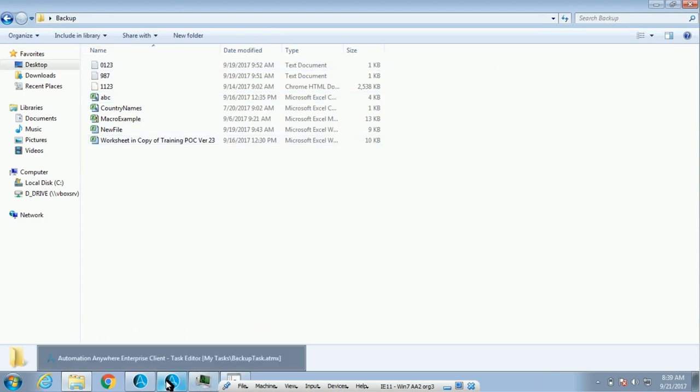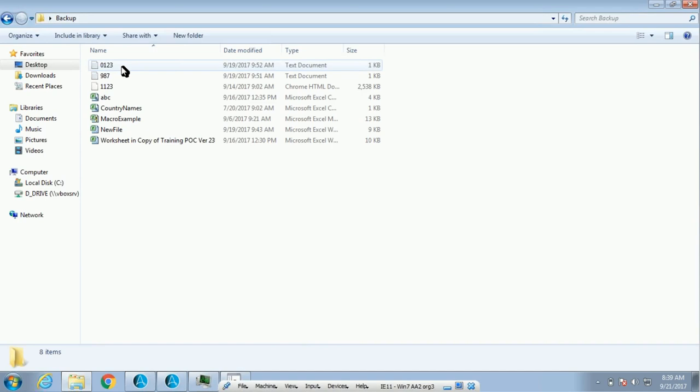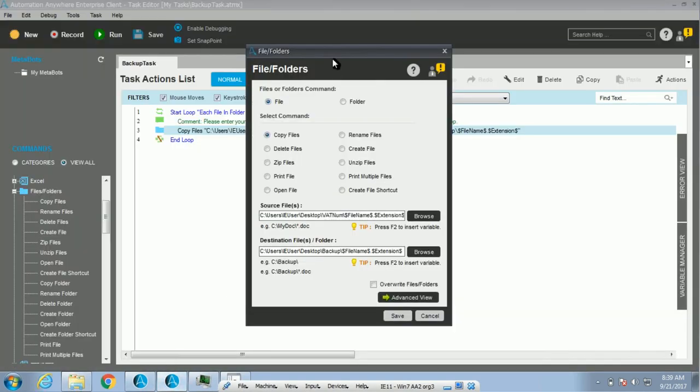Whenever the robot is trying to create files with the same name, it will throw an error. In copy files, we have one option, override the files and folders.